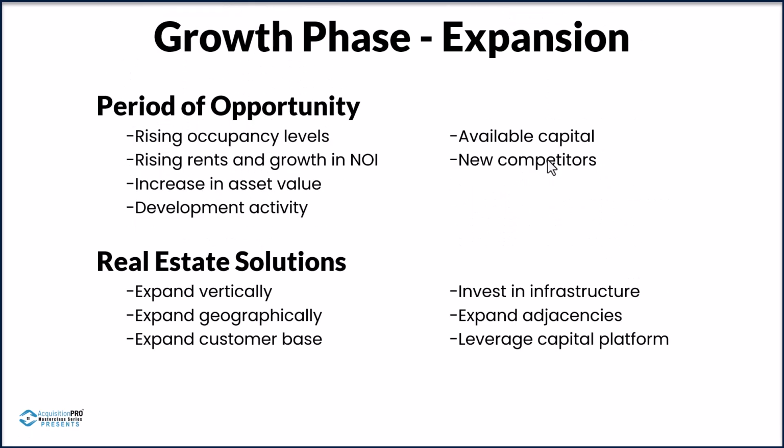Our solutions here are expand vertically, expand geographically, expand your customer base, invest in infrastructure, expand adjacencies, which means two things. You're expanding on the properties that are around you. Also, expanding adjacencies means if I'm doing multifamily, maybe I expand to an adjacent asset type like student or even senior, and then leverage that capital platform.